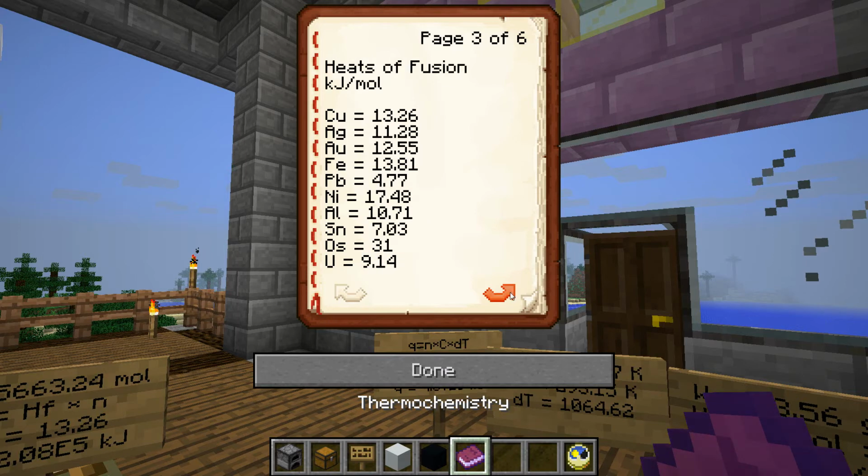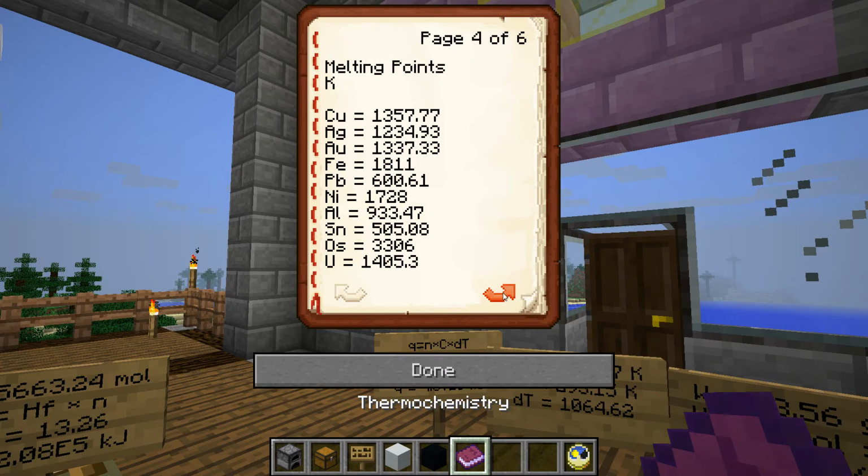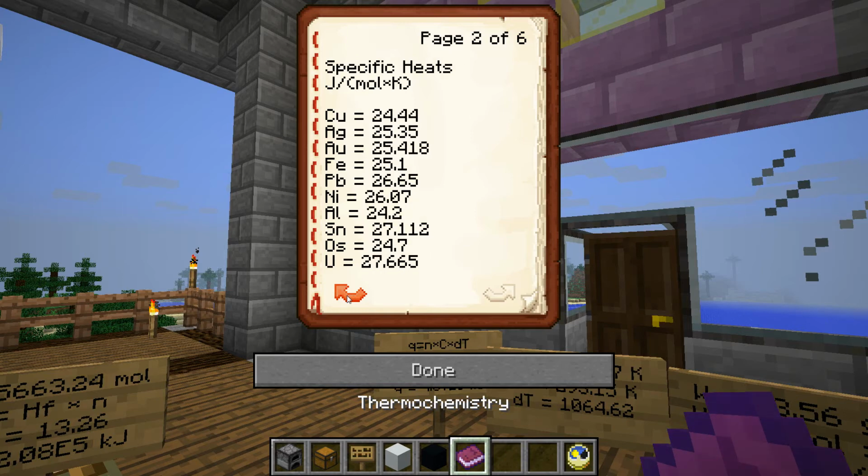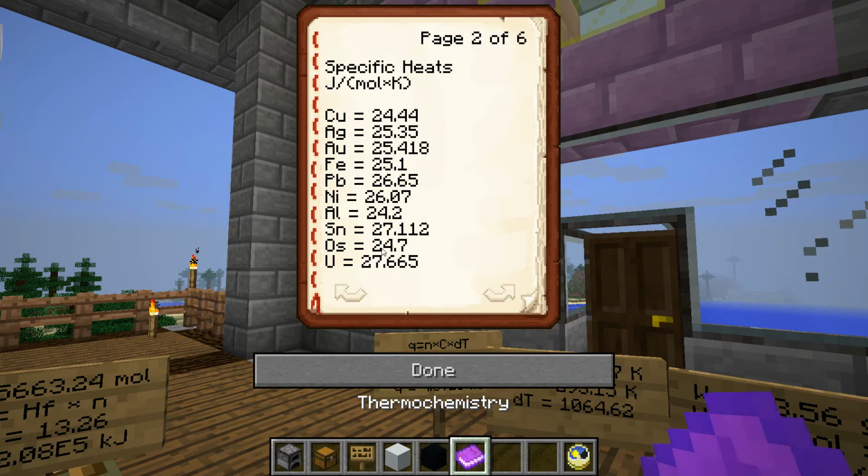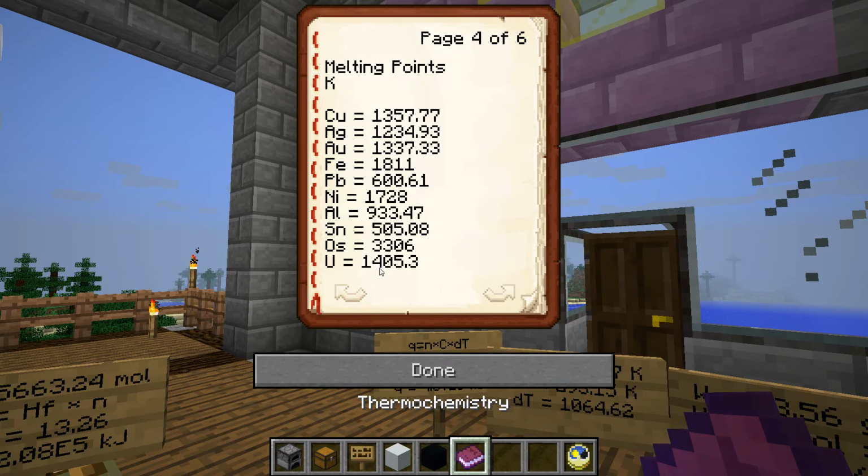Well, what's the highest heat of fusion? We'll come back to that. What's the highest melting point? Osmium is a much higher melting point than uranium. So when you do this math, you notice that osmium is also more dense than uranium. This specific heat difference isn't nearly as big as the difference in the melting point. It should be pretty obvious that the thing that's going to be hardest to heat up should be the osmium.